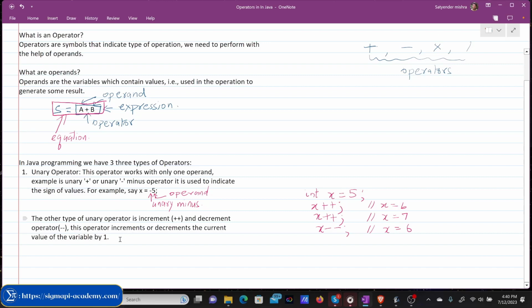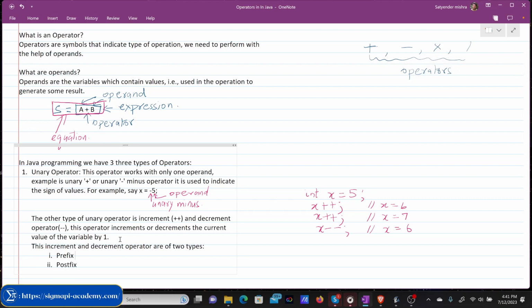This increment and decrement operator is of two types. Number one is prefix, and number two is postfix.